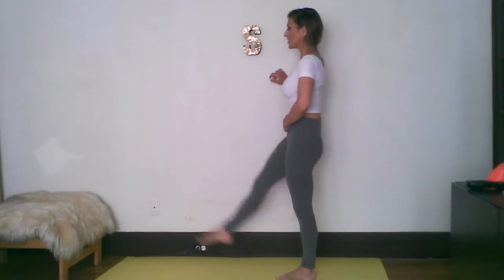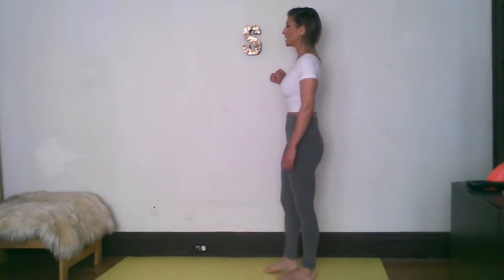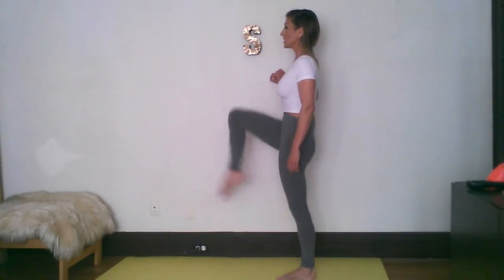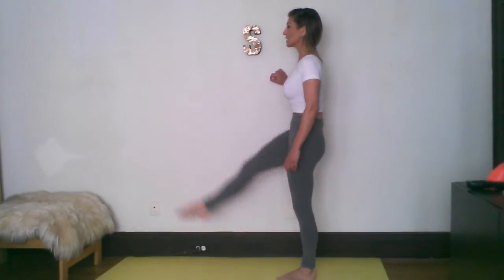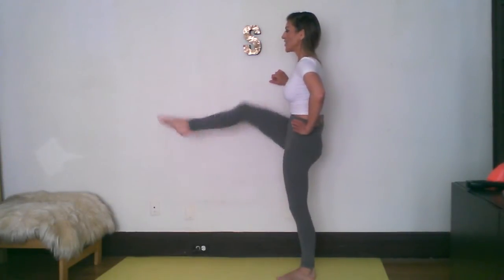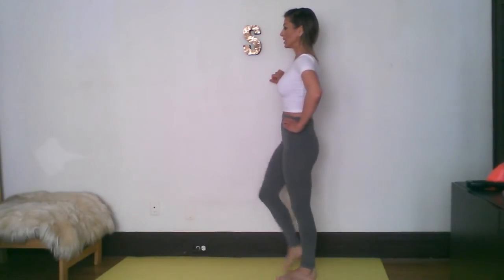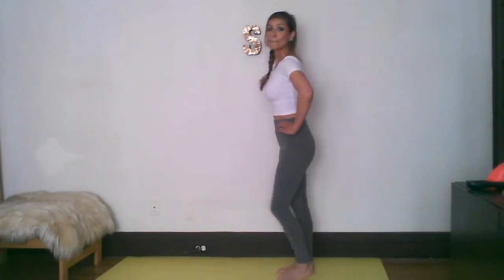3, 4, 5. Keep the body up. 6, 7, 8, 9. Work that ab. 10 more. That's 10. 9, 8. If you start sinking, stand up. 6, 5, 4, 3. I know it's burning. 2, 1. That burn.